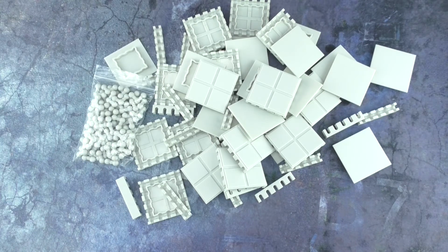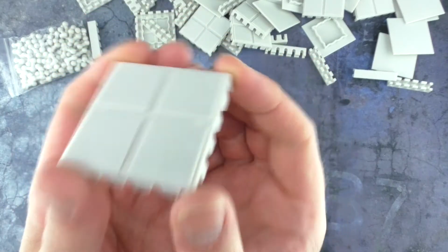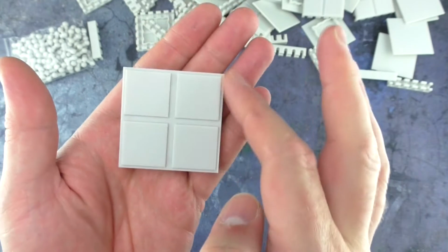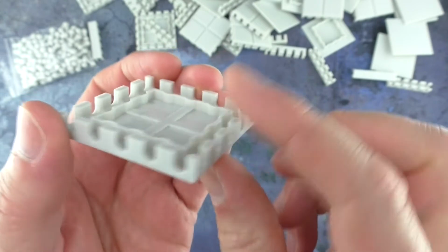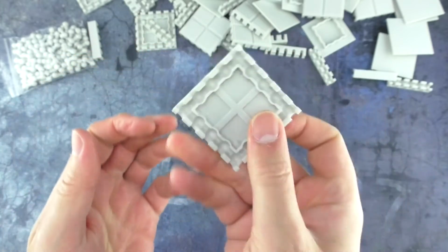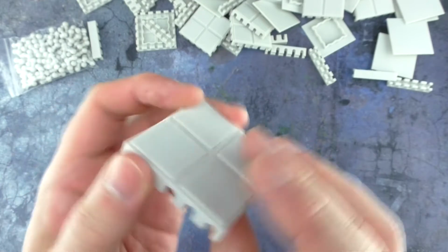So I just want to look at each of the standard components which comes with this. So just bear with me one second. This is the first and the largest of the components. You can see it's marked out into these 4 squares, and this works out at 50mm on each side, or 2 inches each side, so 2 inches square, 50mm square. And you can see all of the ways this can use the berries to connect into different things. But we're talking solid plastic here. I would really have to put pressure into that to get that to flex, but it's nice and lightweight. It kind of reminds me of the plastic density of Lego.